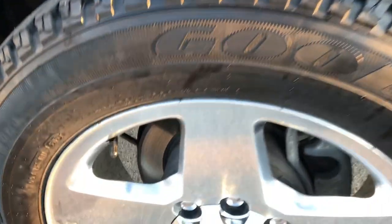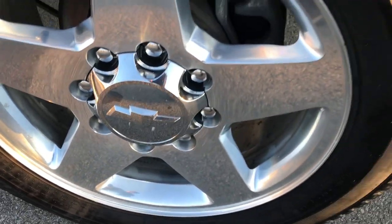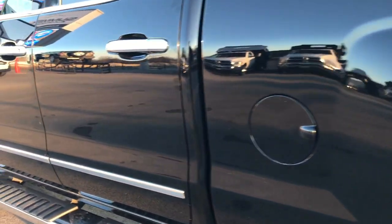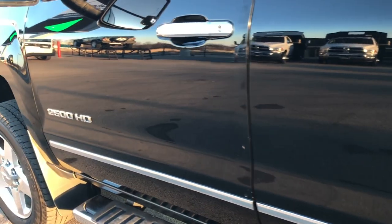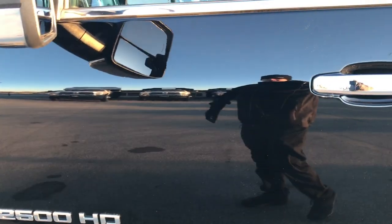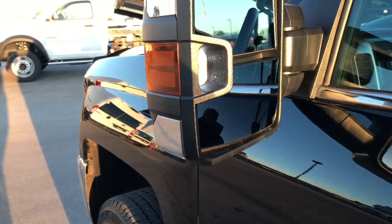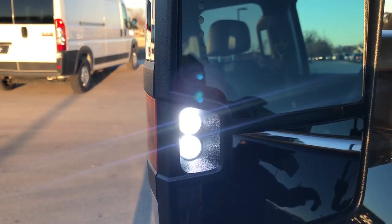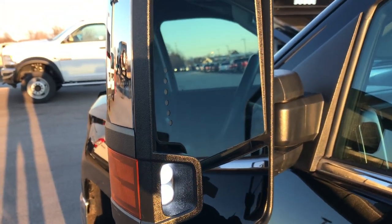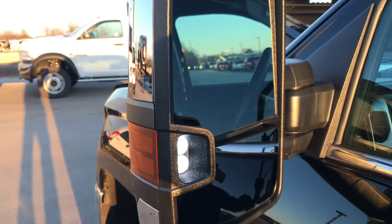Going down the driver's side of the truck — just as clean as the passenger side, no dents or dings. This back rim is in nice shape as well. The paint is in very nice condition — you can see just how reflective and mirror-like it is. It has LED lights in the mirrors as well as the cargo lights and LED lights in the bed. The mirrors have built-in directional signals, fold in, and also telescope out.